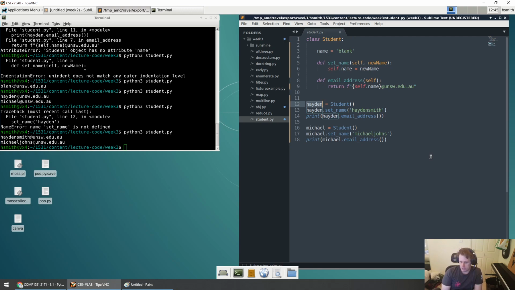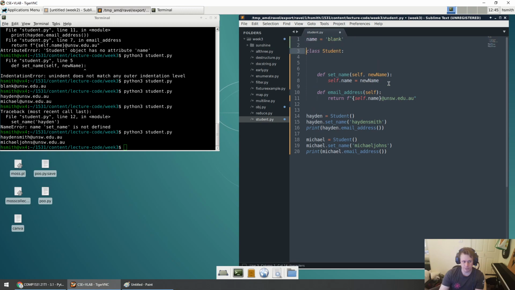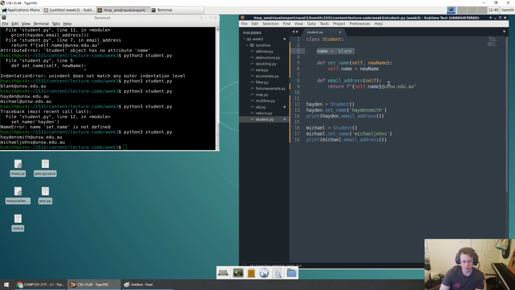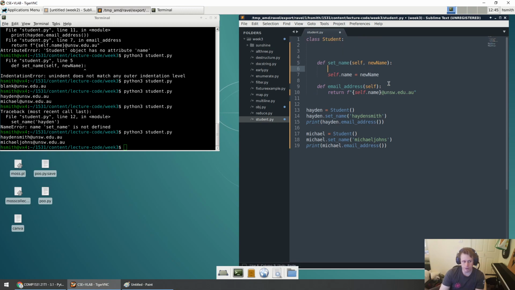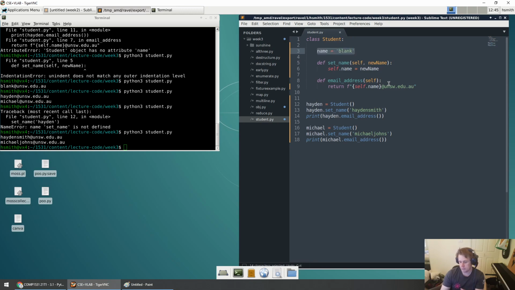Panda says, so if we declare a variable outside the functions in the class, does the need for self disappear? Yeah, so if you define a variable here, like name equals blank, what you're doing is you're saying it's inside the class, right? If you define it up here, it's global. If you define it in the function, it's a local variable. And if you define it here, it's actually part of the class.